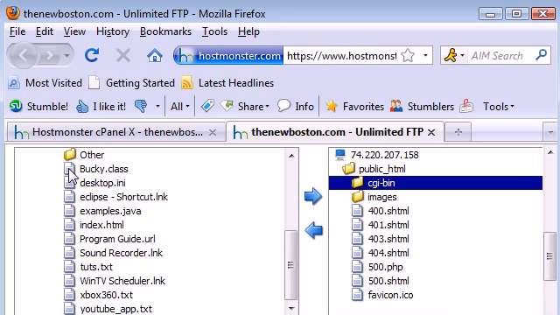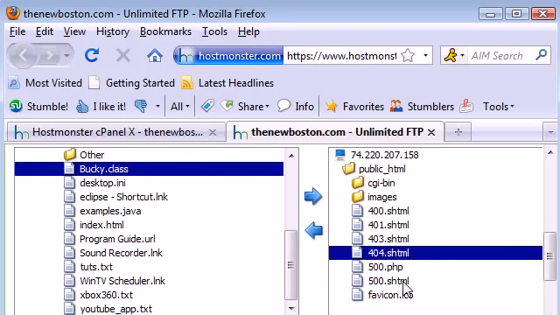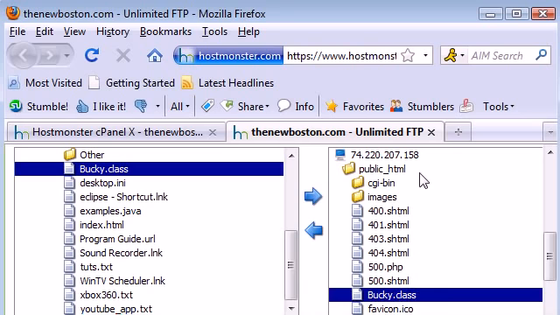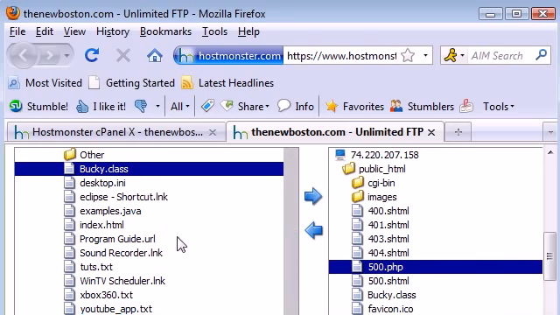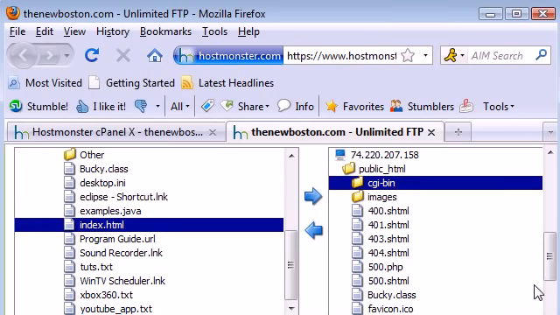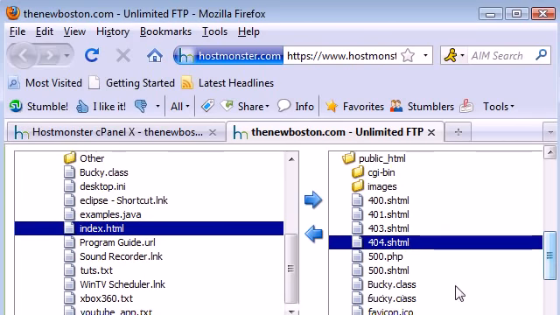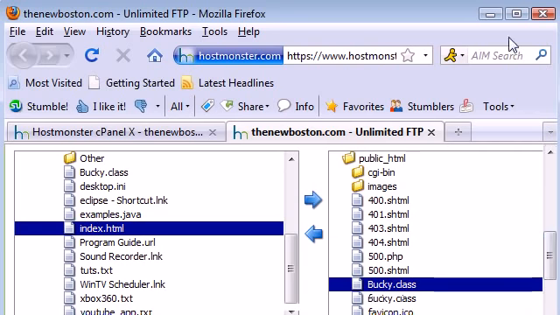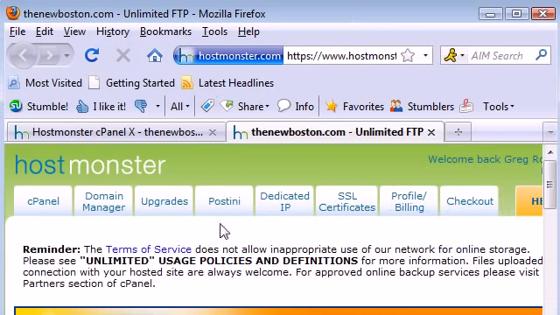So first of all, we want to drag this Java program over called bucky.class. So just drag and drop. That's one thing I like about Host Monster. It's not command line at all. It's all visual. So now we got the Java program right in my public HTML folder. So now we need an actual website to get to the program. So that's why we created that index HTML. So drag and drop that over here. And now you can see we got index HTML and we got Bucky.class. It was messing up, but it's good now.